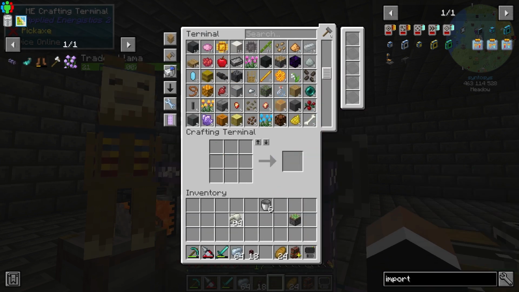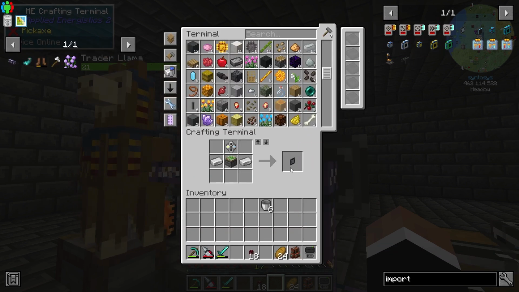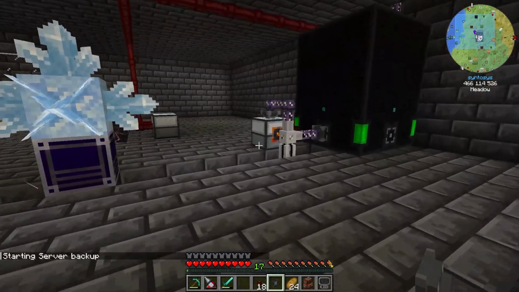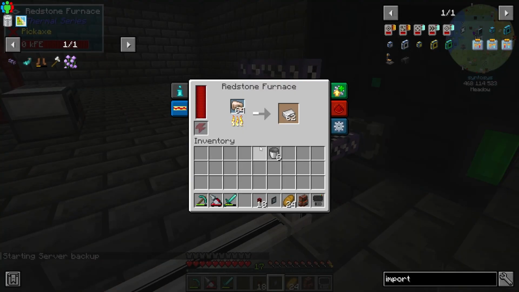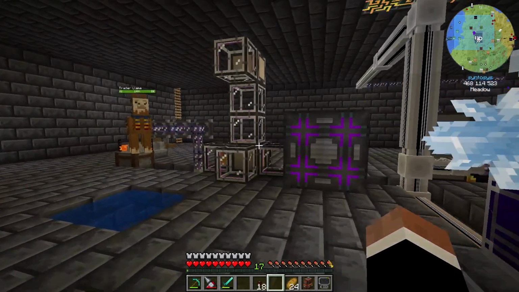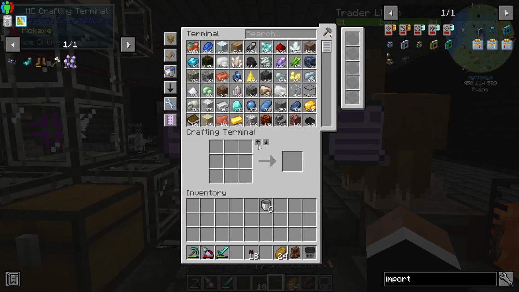Put the rest of this stuff into here, and then get an import bus like so. Now this isn't going to be the fastest, and I don't really care, just so long as it works. Not really that worried. As you can see, that's taken another channel, but it is now importing into the system, so that is all good. We can add another couple of things to that, so that's fine.